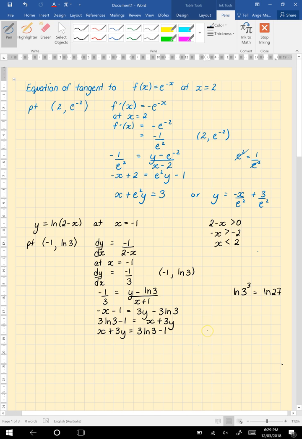And if you wanted it in the y-intercept form, that's the y by itself. So we will have y equals, it'll be minus 1/3 x, because you're putting the x on the other side, plus ln3 divided by 3 ln3 divided by 3 is ln3 take 1/3. So whichever way you want to see it, that's fine. So nothing that extraordinary when we're dealing with e's and ln's. Just make sure that when you've got the function that you're differentiating, if it's a function times a function, then use your product rule. If it's a function divided by a function, go the quotient rule, and of course look out for that chain rule.